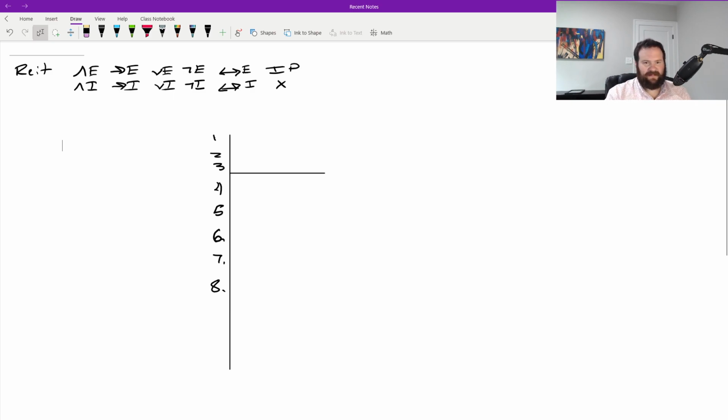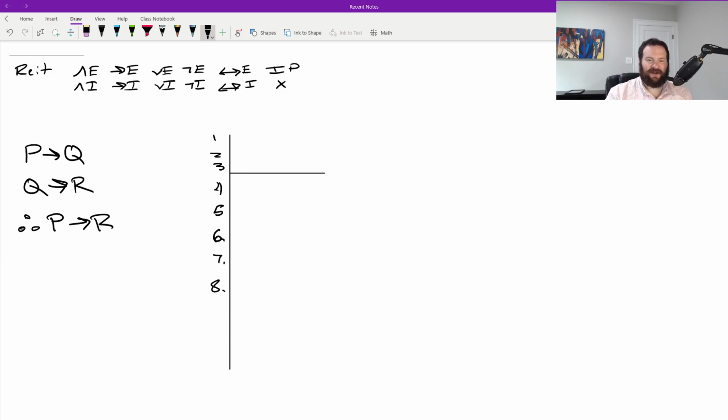How about this? If P, then Q. If Q, then R. Thus, if P, then R. Okay, so what we're doing here is trying to prove that conditionals are transitive. They are. This is valid. Now we just need to prove that it's the case. Let's get these numbers out of here because they're no longer going to work. Let's get our premises first, and then we'll talk about proof strategy.